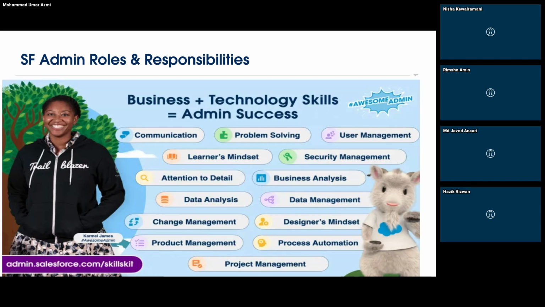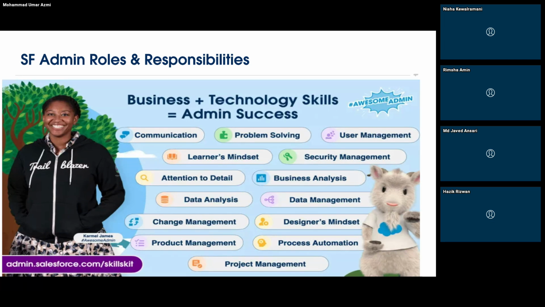Problem solving mindset: you should be thinking about what the problem is and what the possible solutions are that you can do without writing code. There are a lot of features present in Salesforce itself where you do not have to write code. By just simple logic you can create a validation rule, create a formula, or create automation tools such as approval processes, and you can leverage those.